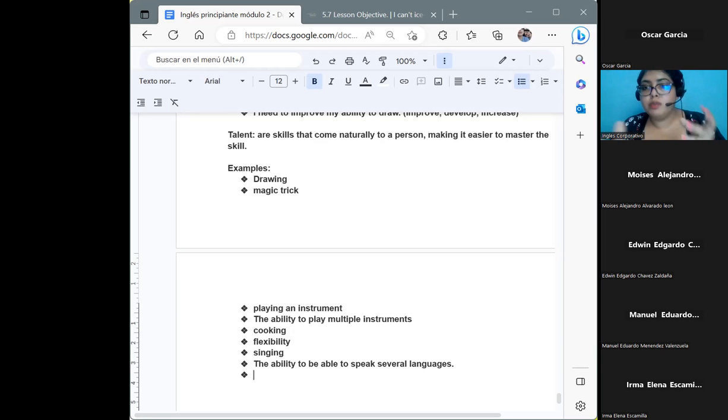In this case, we can say that in this moment we are having just an ability because we are trying to master this thing that is to speak in English. But we are just talking about people that feel it is very easy for them to speak different languages and it is not complicated for them. Then being good at sports, in all of the sports or many different kinds of sports. And this one is very interesting. Good at solving puzzles.